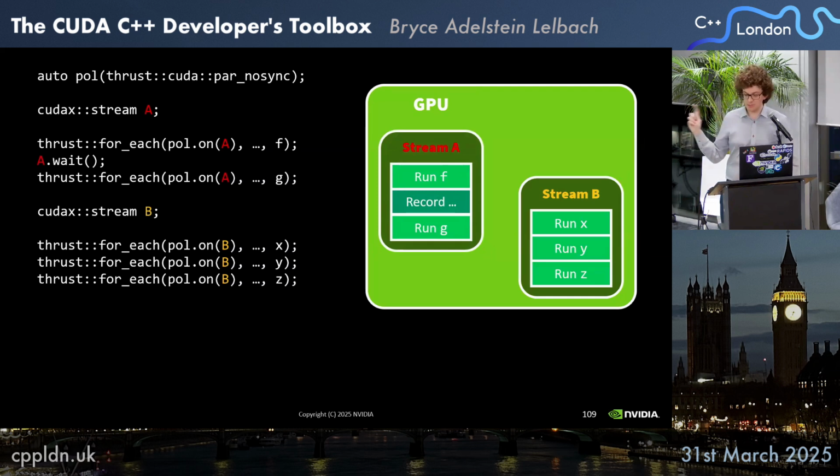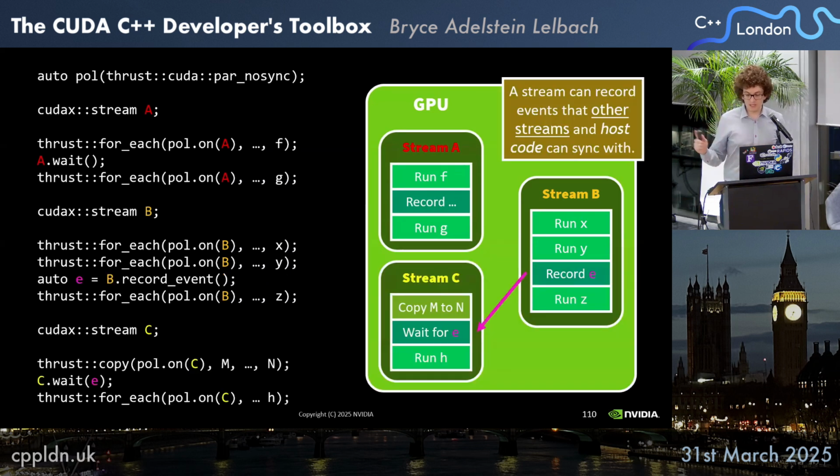Now, we can create multiple streams that run concurrently on a single device, just as you can run multiple threads concurrently on a single host. And streams can wait upon other streams through events. So you can also explicitly record an event on one stream with the record event method. And then you can have another stream wait for that event by calling the overload of wait on a stream that does not take an event. Note that the host will not block on the event when you call this form of wait. It will just tell the stream to block on the event.